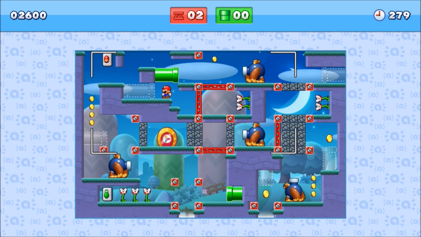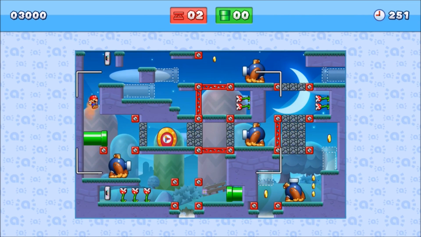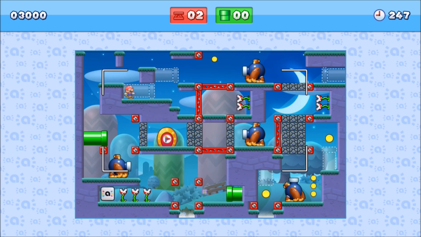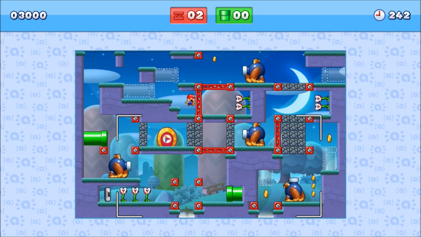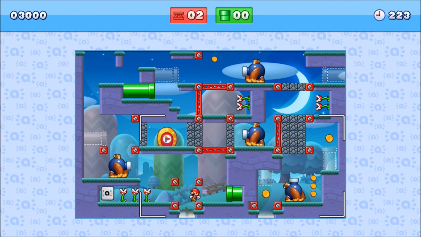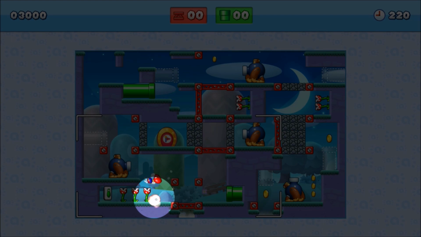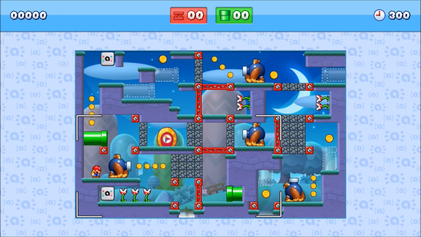Let's try this way. Oh, maybe this will work. There we go. All right, now I just have to get him to the door. Oh. And he's dead. Mario is not my friend this time. All right, so I'll be right back, guys.